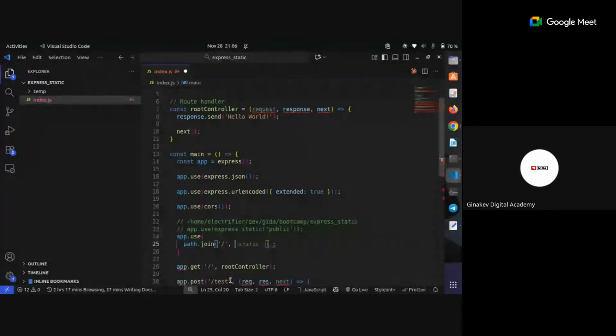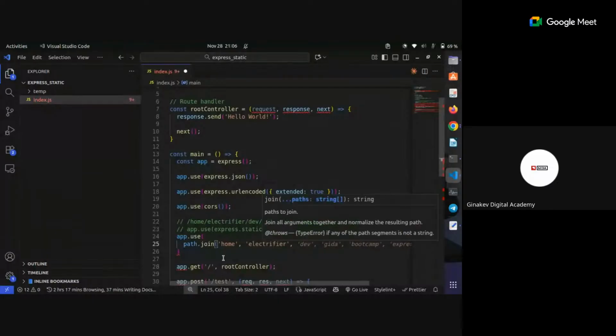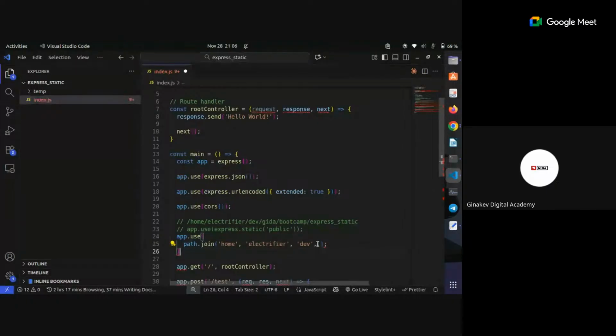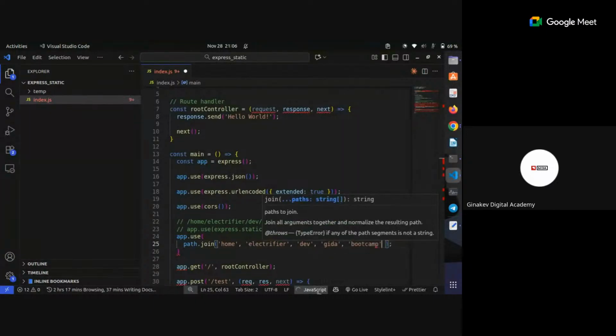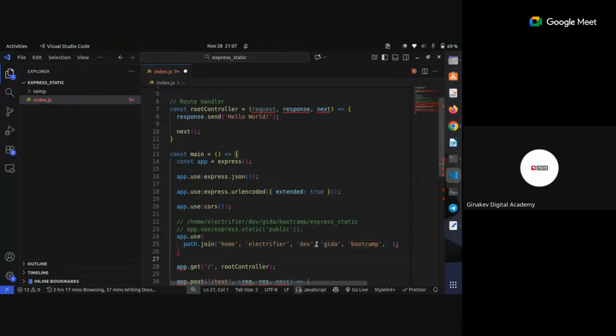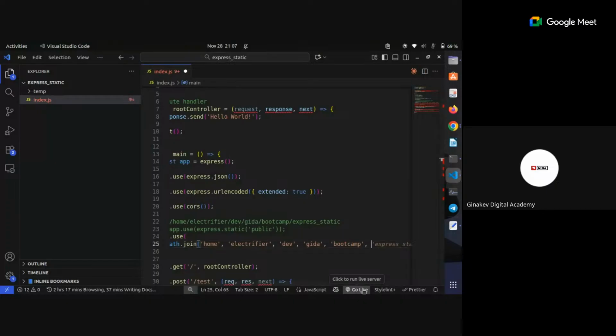So you can basically pass home, electrifier, and so on. I will still show you why I'm writing all of this.